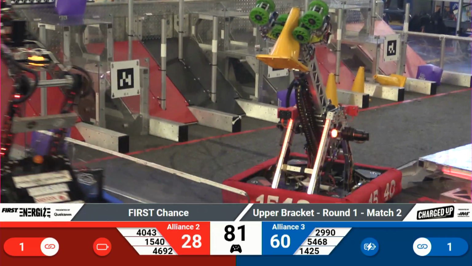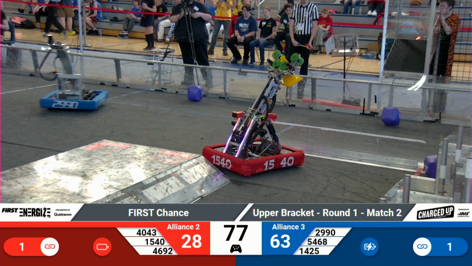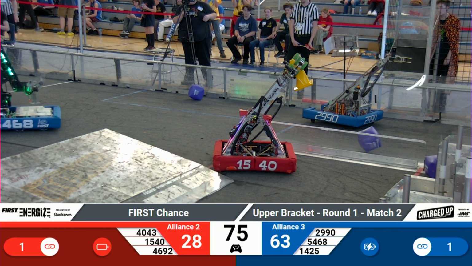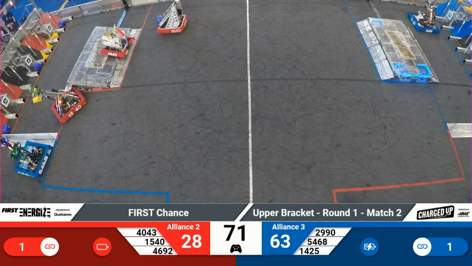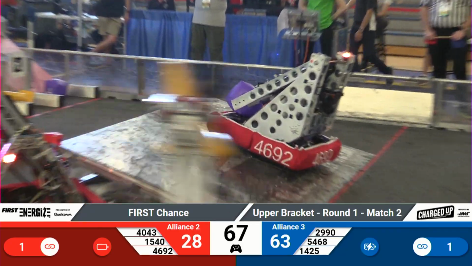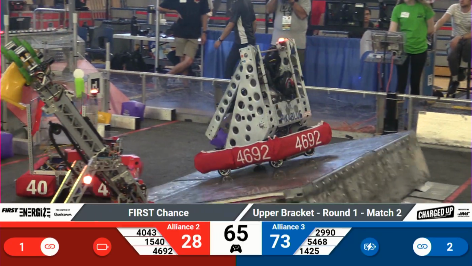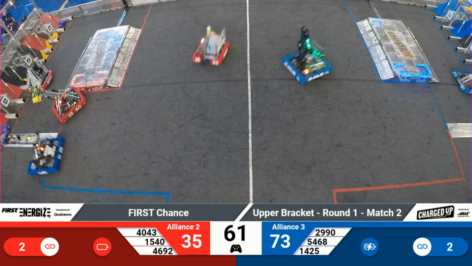15-40's got a cube, or they've got a cone, so they don't quite know where they're going with it. 46-92's got a cube. They had a little trouble getting over their charge station there to get to a spot where they can score it. They're going to try again. Up and over they go. All right, and then they'll be able to score that cube.